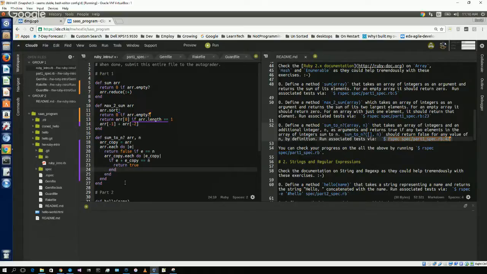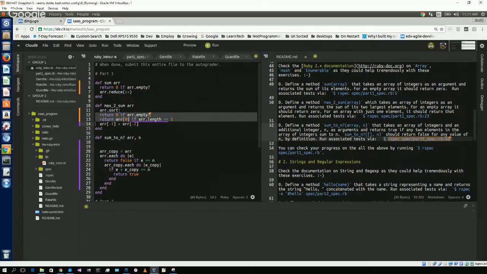All right. So, were those requirements in this one? In this part one three, it said here: takes an array of integers and an additional argument n, returns true if any two elements in the array of integers sum to n. Right, that's our true statement. Then it should return false for any value of n by definition, and returns false for an empty array. That one doesn't show here, but let's look at the test itself.